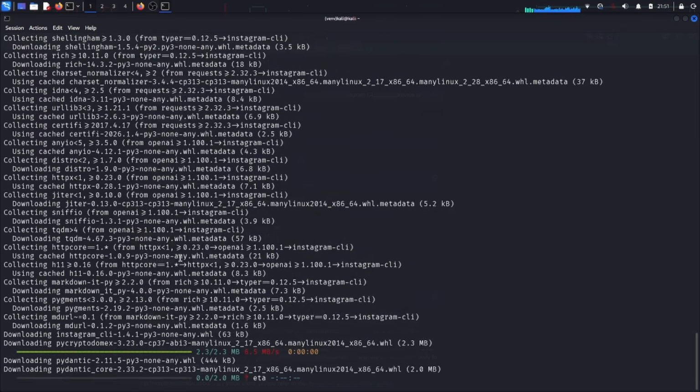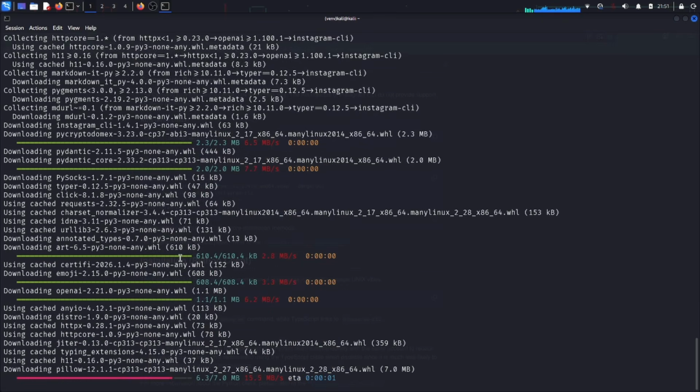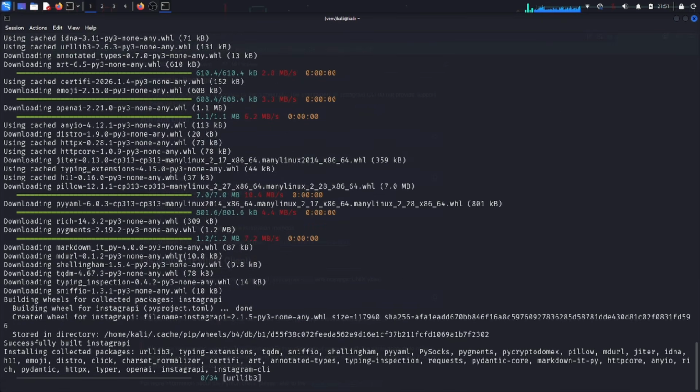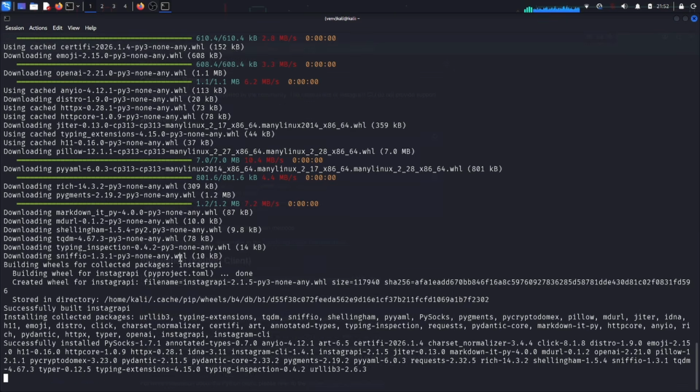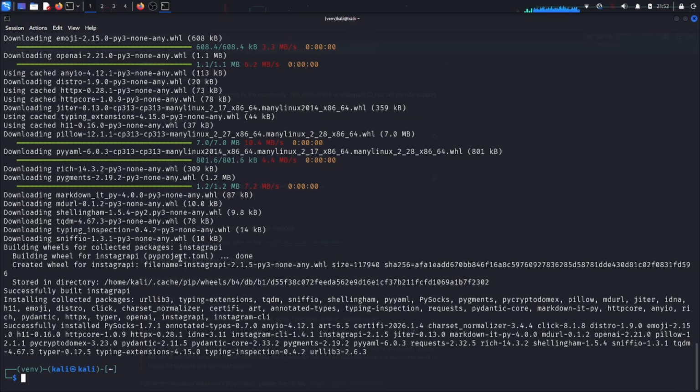To start the chat interface, which is likely where you'll spend most of your time, you use Instagram CLI chat -u followed by the username and -t followed by a title. If you want to see what people are posting, you use the command Instagram CLI feed. This pulls the posts from people you follow and presents them in a text-based format.